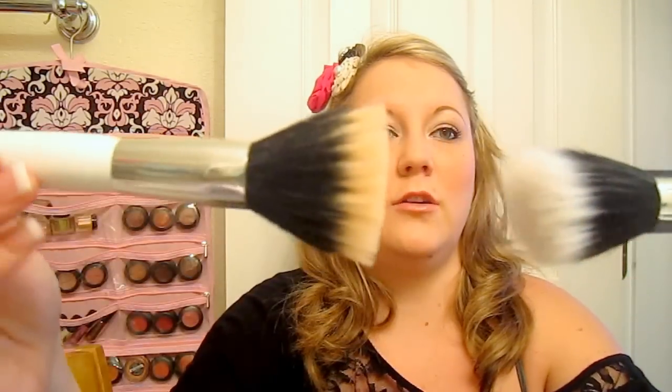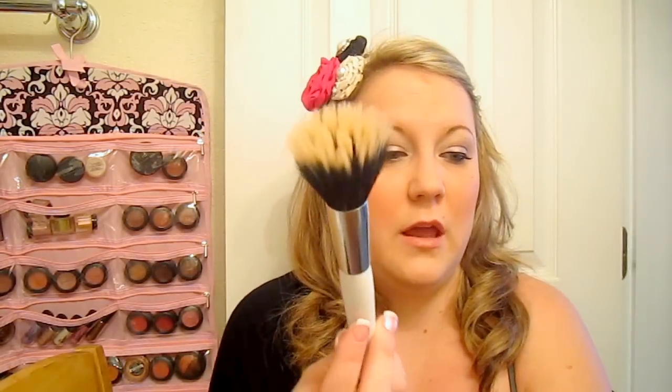I got this from Target, Sonia Kashuk. Same thing as the Sigma brush. Obviously one's a little bit older, one's cleaner, whatever. I would say they're comparable, and I got this for like $6 or something at Target. So there you go. I got this from Target as well. It's another Sonia Kashuk. I got it on clearance for like $3.